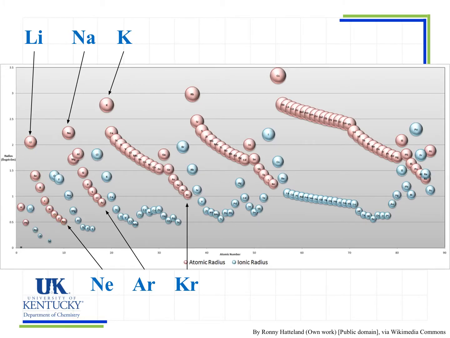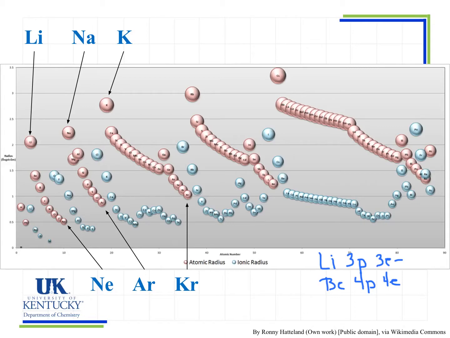And so remember that if we have lithium, it has 3 protons and 3 electrons. If we go to beryllium, now we have 4 protons and 4 electrons. But remember that the next electron is not being added to a higher energy shell. It's being added to the same shell, that same energy level as the 3rd electron was added for lithium. And as a result, what we see is an increase in the nuclear charge, because now we have +4 in the nucleus instead of +3. But we have more electrons, so we have more attractive force between the protons and electrons.